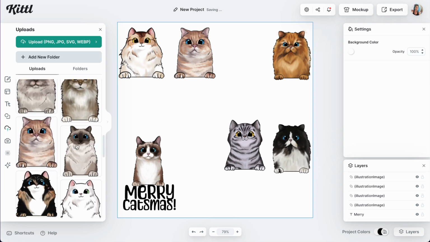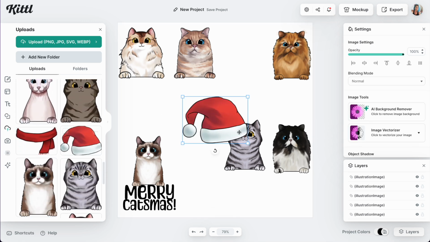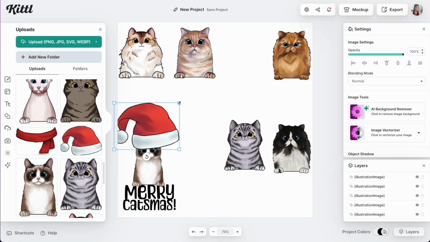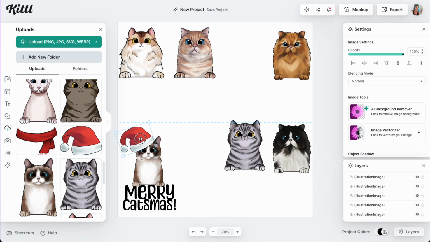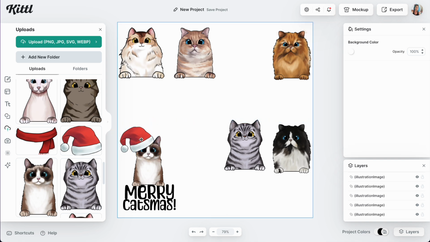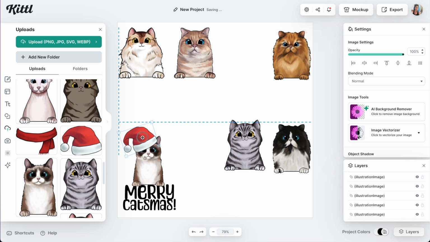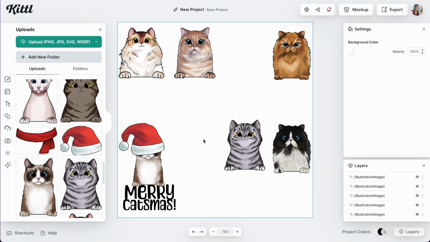Come on. This looks very dumb. I think I want to actually cover the whole cat. This is so dumb. Okay.